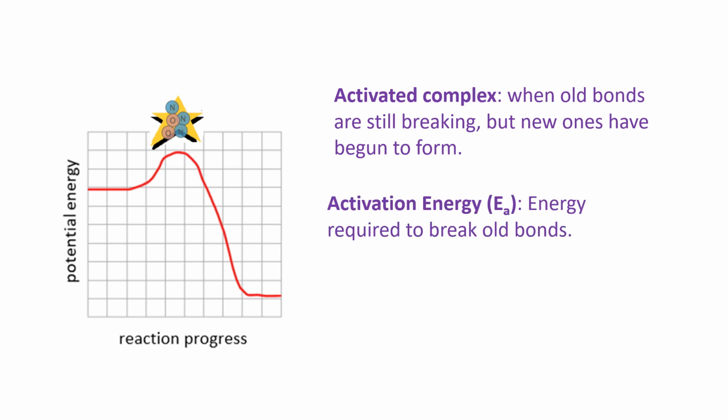So the activated complex is the top of the curve. Activation energy refers to the amount of energy that it takes to get from the reactant energy up to that activated complex. In other words, it's another way of saying it's the energy required to break the existing bonds. Then, we already have looked at this, but the change in enthalpy, or delta H, would be just the difference between reactants and products. In this case, this is an exothermic reaction, and so we have a big negative delta H because we're going down from a higher number to a lower number in terms of our enthalpy.